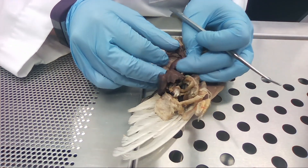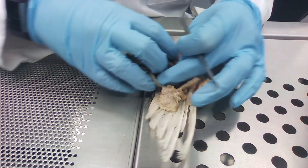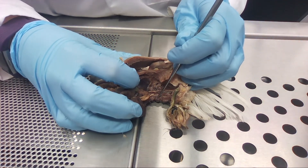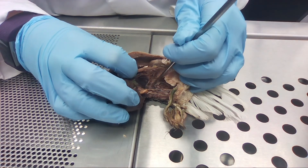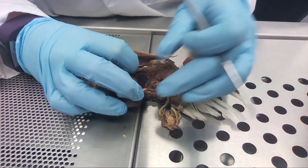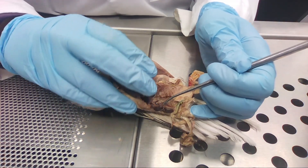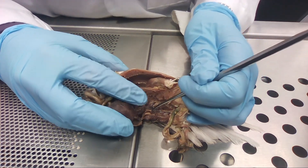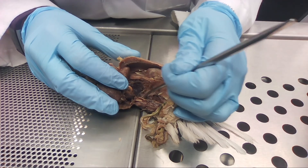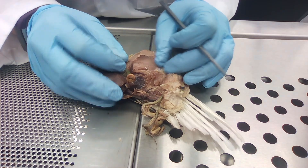Then we have his little heart up here. His lungs are different than ours — they're pretty cool. Then we have his kidneys on the inside and they're lobed — they have three lobes. This is midline right here, so this is one kidney and this is the other. We think he is a male because these little bean-like structures in here look like the testes in all the other books we have referred to.